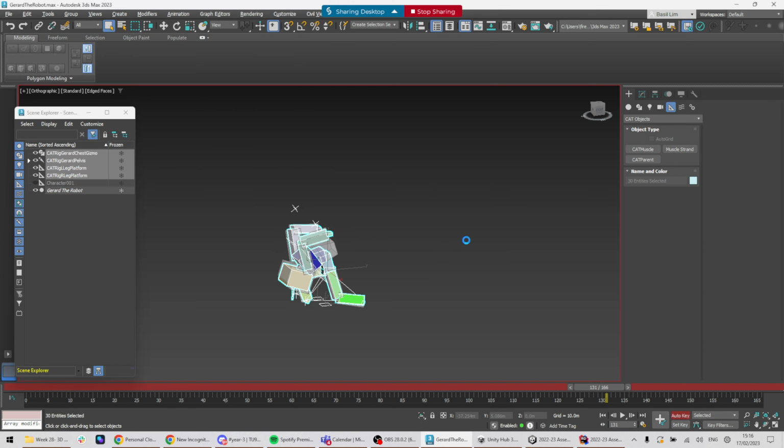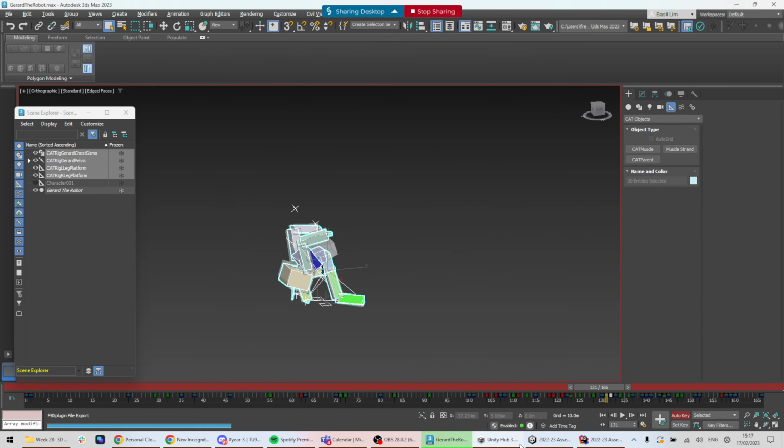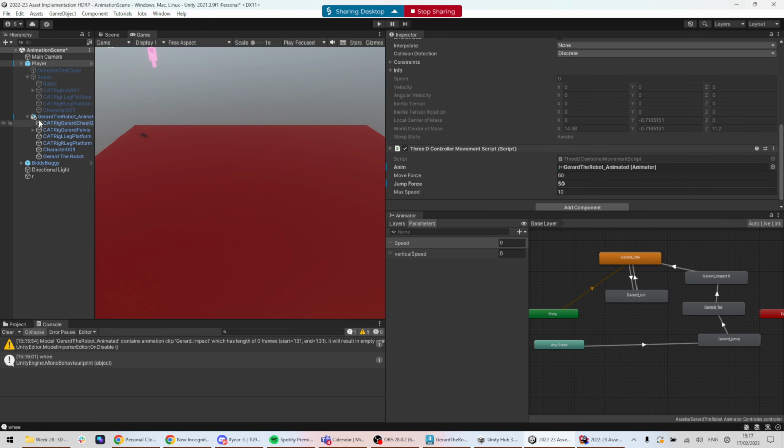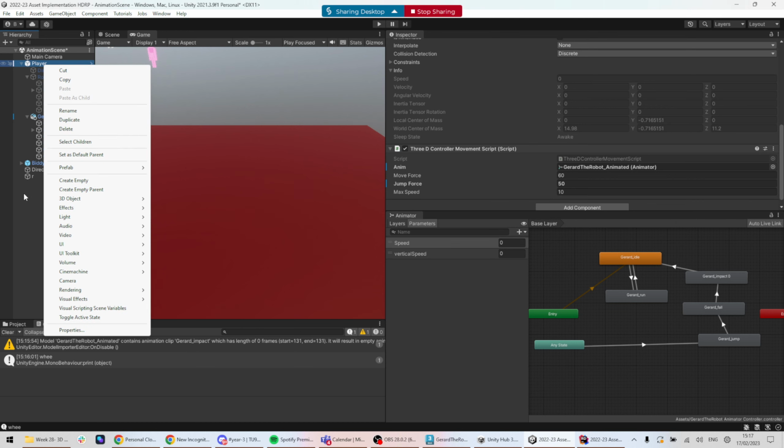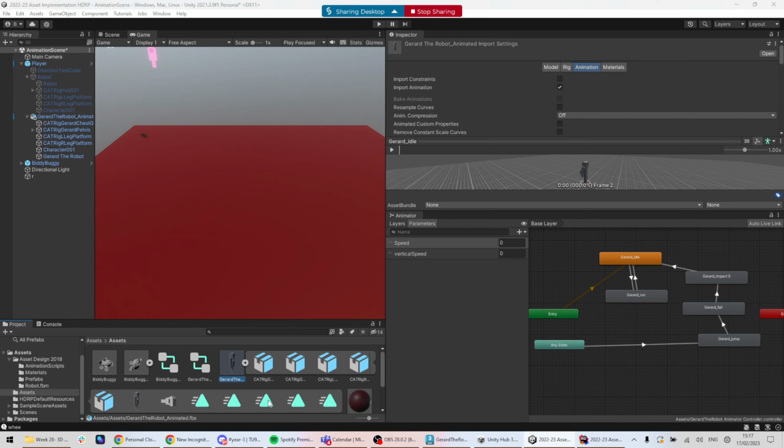And if you remember, we can just overwrite. Okay. Show Explorer.